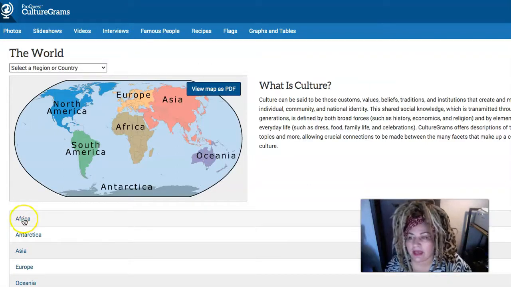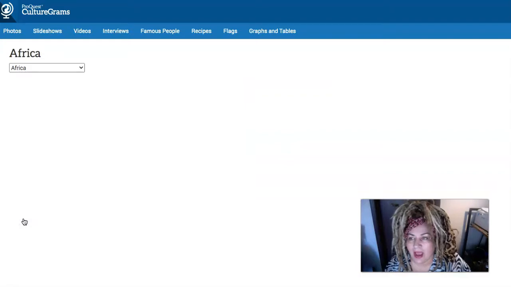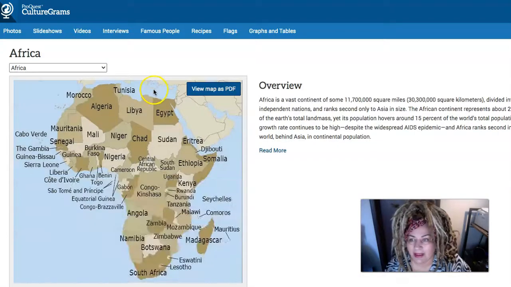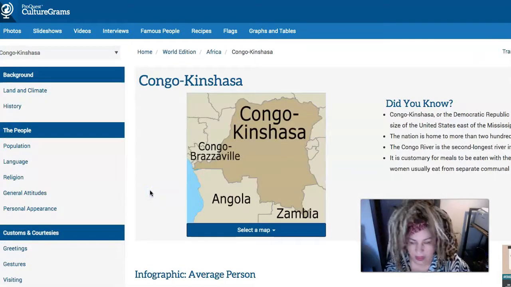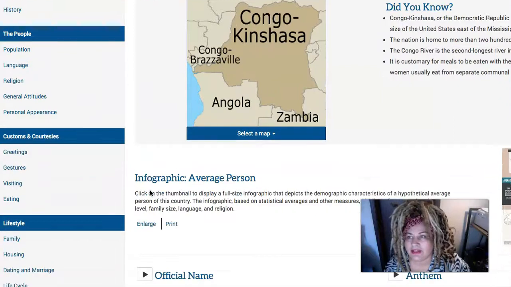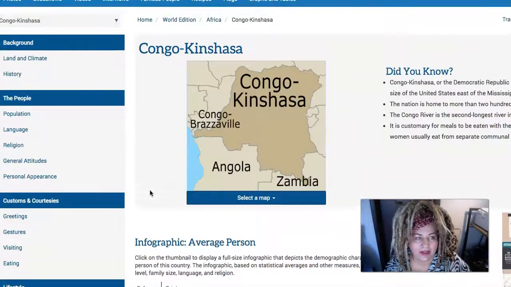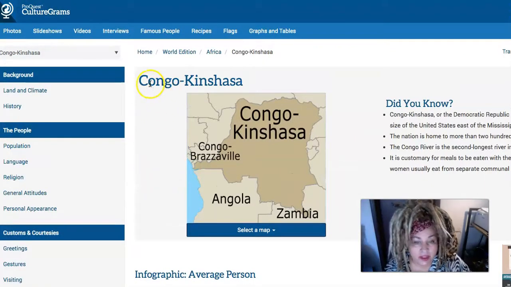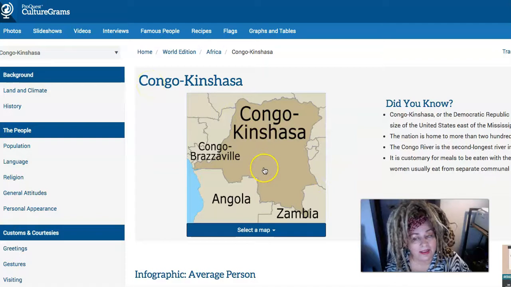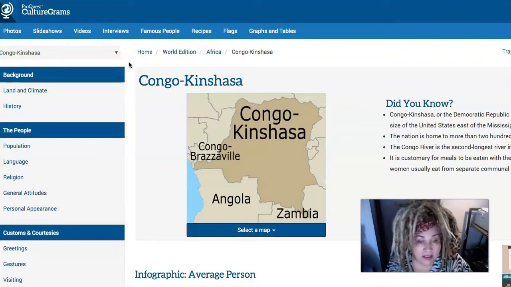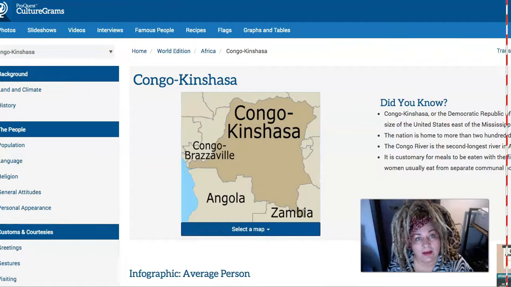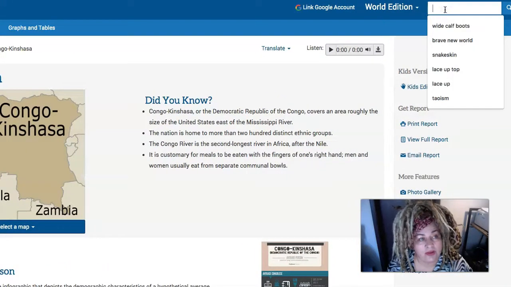I'm going to try to find a nation. Let's see if I do it correctly. I'm going to the continent of Africa, and it's going to list all sorts of different places. Some of these are French speaking, and I'm going to go to the Congo. That is one we can go to, just to give you an overview. It's going to give you a background, customs, courtesies, people, dating, marriage, life cycle, recreation, the whole thing. Also, it's going to have photos that you can use for your presentation if you need to do so, and a handy dandy map. So this is very easy. Simply go to World, select the continent, and put in what you need to look for. You can also use the search bar to the right.